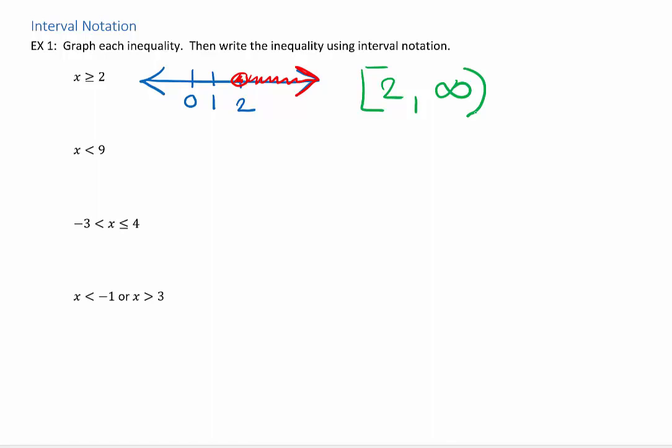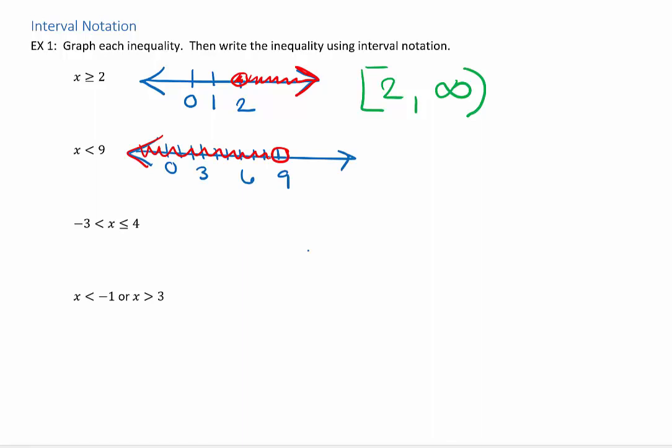Basically, in interval notation, we list the endpoints of the interval. So I would say that the shaded region starts at 2 and ends at, well, it never ends, so we'll say it ends at infinity. We always put parentheses at infinities, and we use the square bracket when we want to actually include that number. The 2 is included in my answer.